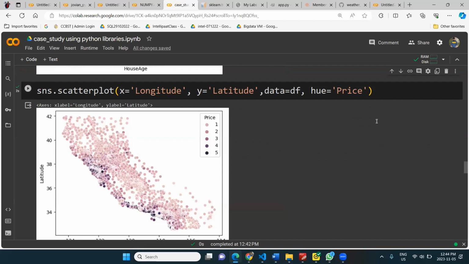Usually we use hue and size. There is one more thing called size.